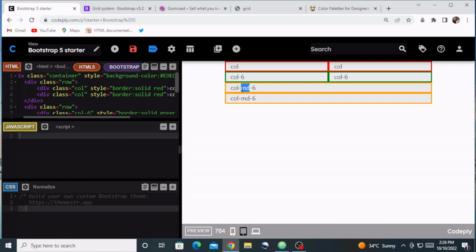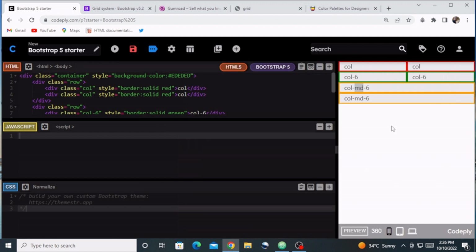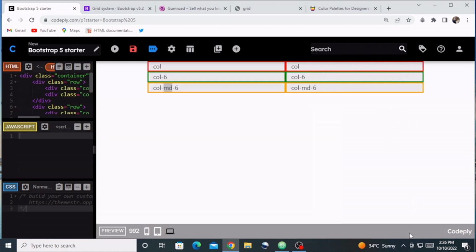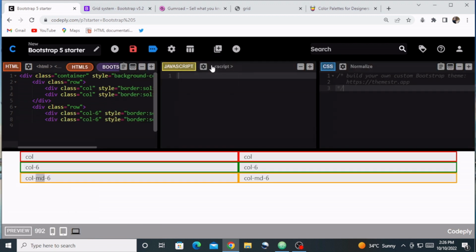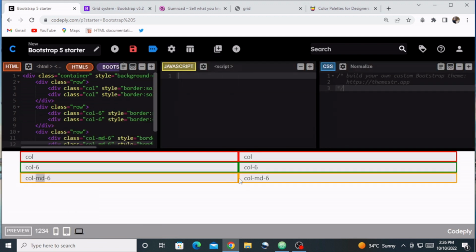So from the size of your iPad upwards, this column is going to take 6 units, and this is what it does. You'll see that on smaller screens it takes up the entire width, and it is only on large viewports that it takes up half of the screen.